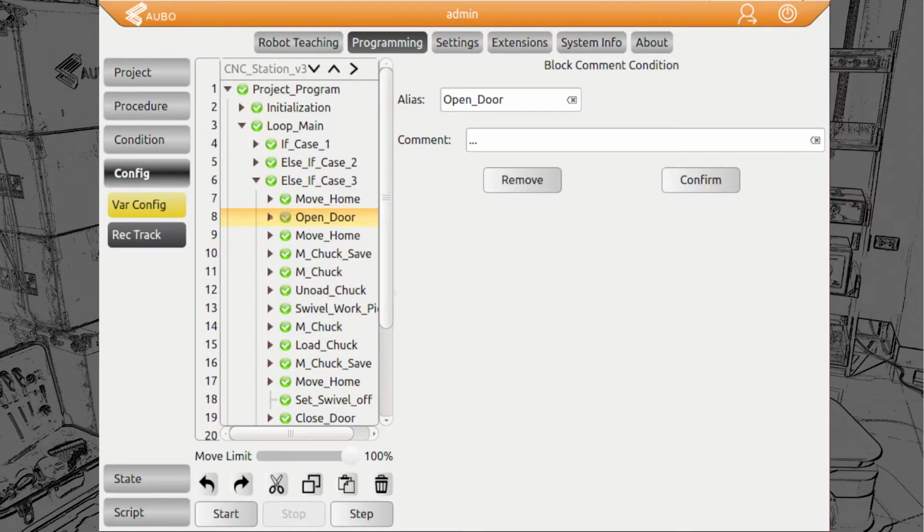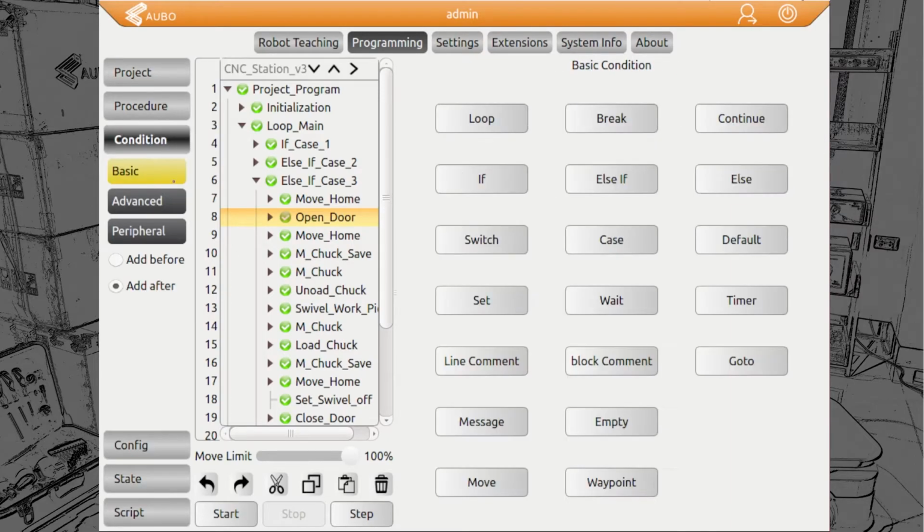I just copied and pasted this one. So how you can do that? If you have chosen this one, you just click on the copy sign here. Then you add a new command, condition. You can put an empty one. Empty one is quite nice because it's universal. You can copy any command into there.